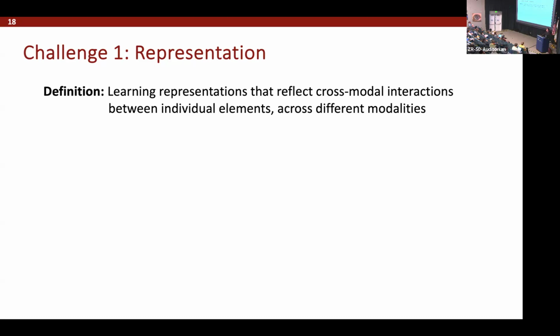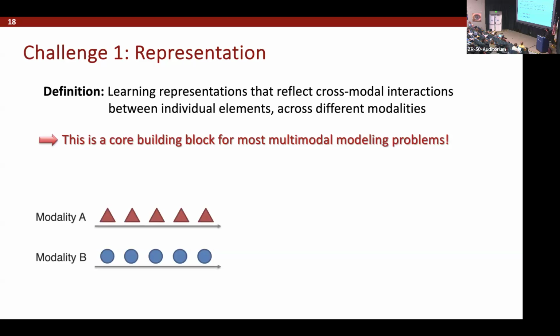So the first challenge is what we call representation. How do you learn representations that capture the interactions between individual elements across data modalities? Let's unpack that real quick. As we saw, we're looking at data modalities which have multiple elements in some sequence. So words that you might be saying, sensor readings across some sensor that you're collecting, images across the entire video. For the purpose of this first challenge on representation, we're going to simplify the problem by just looking at individual elements. We're going to take care of the other elements and the sequential nature of the problem later. So just focus on individual elements.